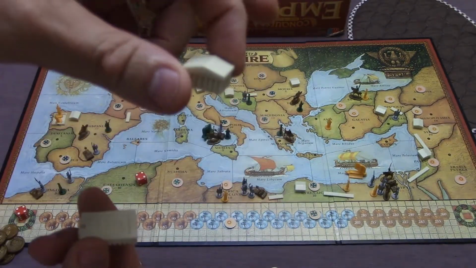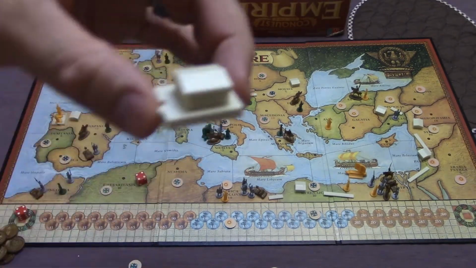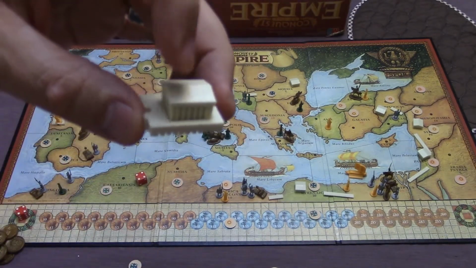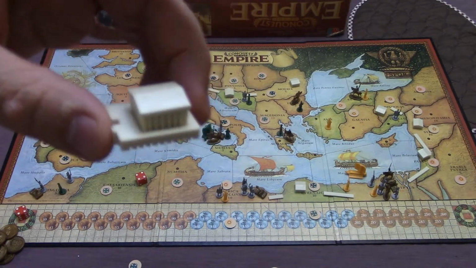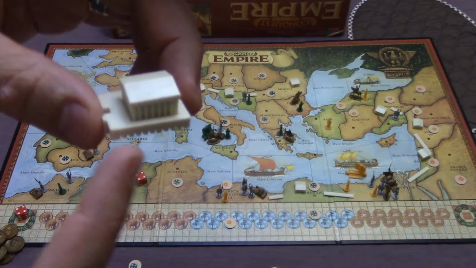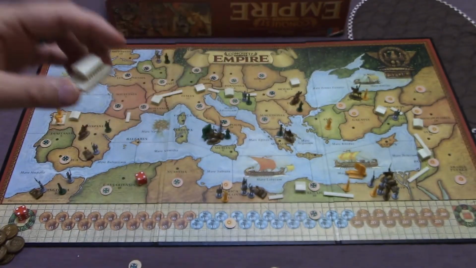You have the city piece here, and you also have a fortification that you can place underneath. Now, if you own a city, that is going to give you 5 tribute per turn. If you own the fortification, this is going to give you what is called a combat advantage. And again, I'll talk about how that works.